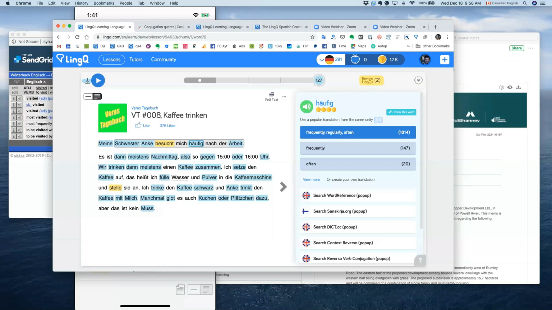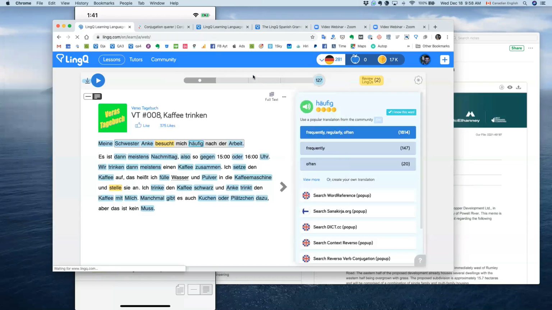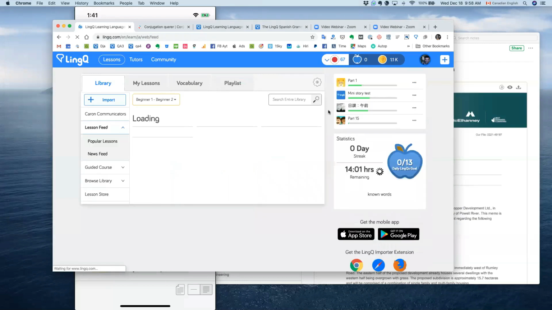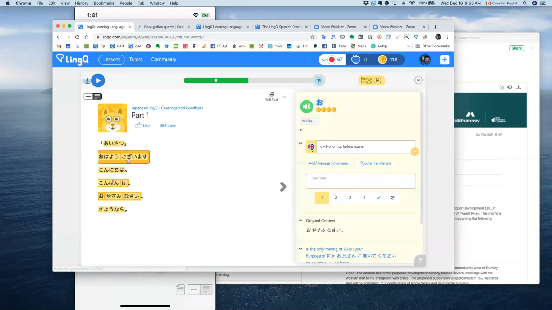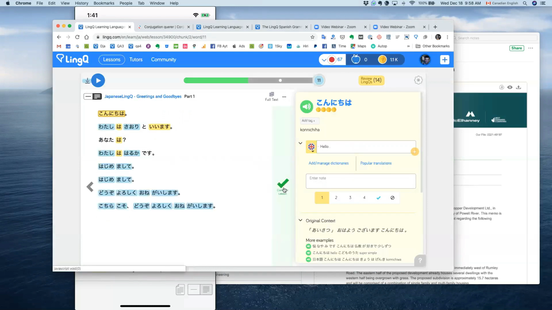It shows already in the blue and yellow pop-ups. So if we look at whatever word we're looking at. Now these are not good examples because they're all in hiragana. Let me find a better lesson.